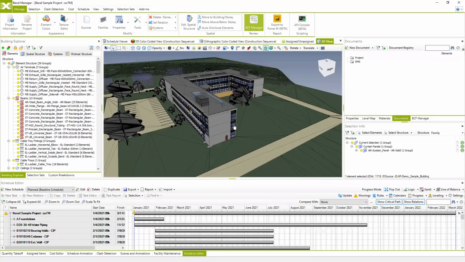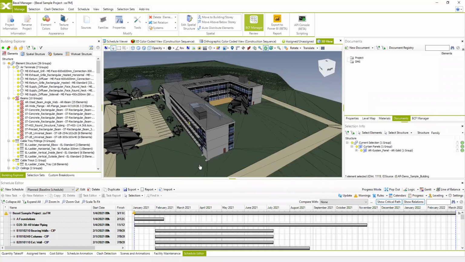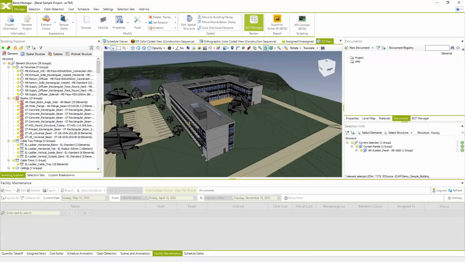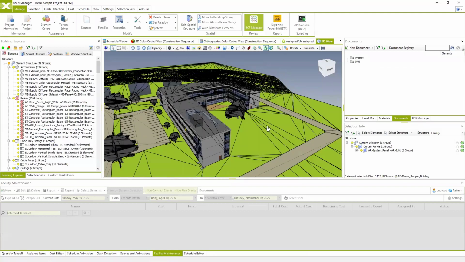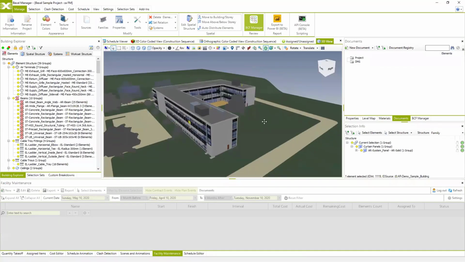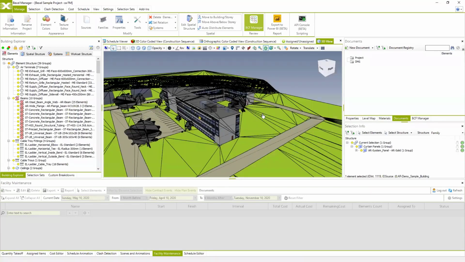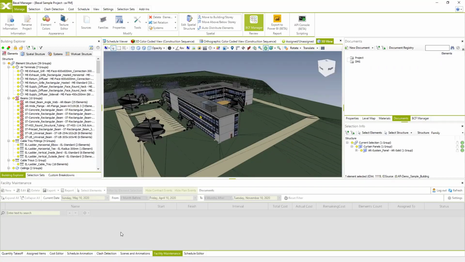And also I want to show you that you can use BEXEL Manager even without using the facility maintenance module to populate the documents and link the documents which usually are required for facility maintenance processes, or just to populate the documents which are the as-built documents.